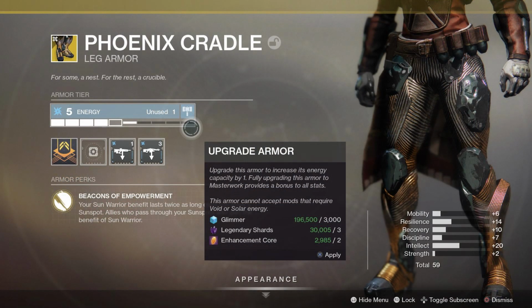But finally, we got a brand new look at a new pair of Titan exotic leg armor, the Phoenix Cradle. These are coming with the special ability, Beacons of Empowerment. And hold on to your butts, this ability is going to be kinda neat. With this exotic, your Sun Warrior benefits last twice as long from Sunspot, and allies who pass through Sunspot also get the benefits of Sun Warrior.